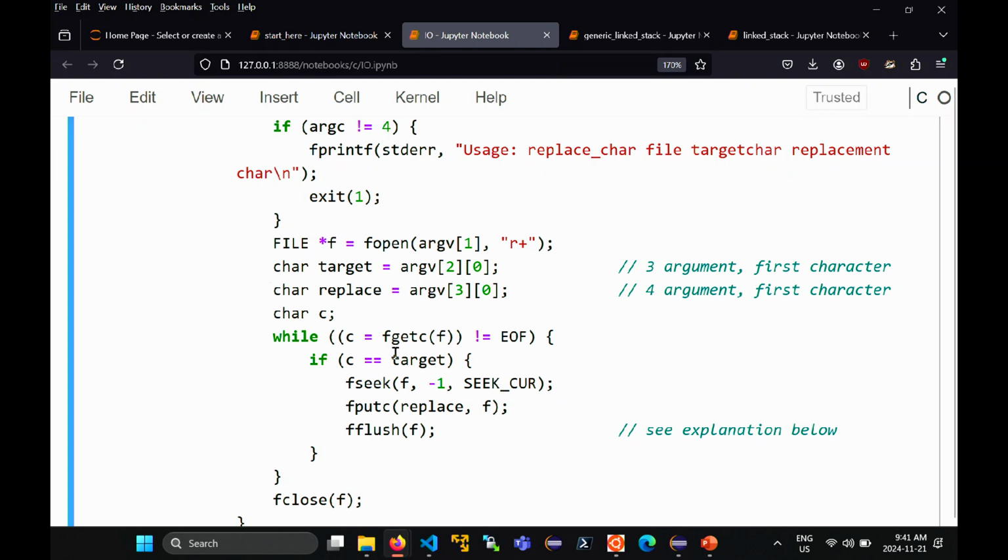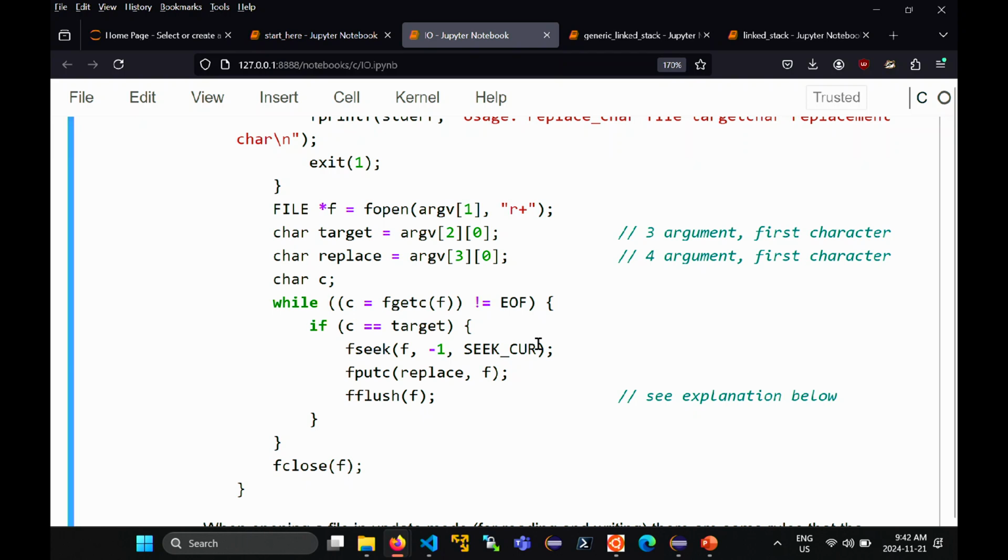Similarly, there's no way to remove a character from a file. I can't delete a character without leaving another character there. The same thing happens in an array. You can't remove an element from the array without shifting all the other elements forward in the array. So there are no operations that let you insert or remove from anywhere in the file itself. You can remove at the end, of course, and you can add at the end, but there's no way to easily do it in the middle of the file.